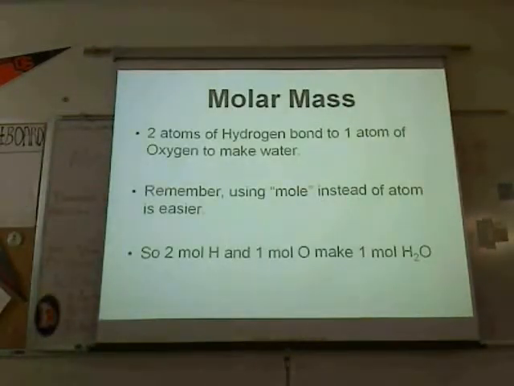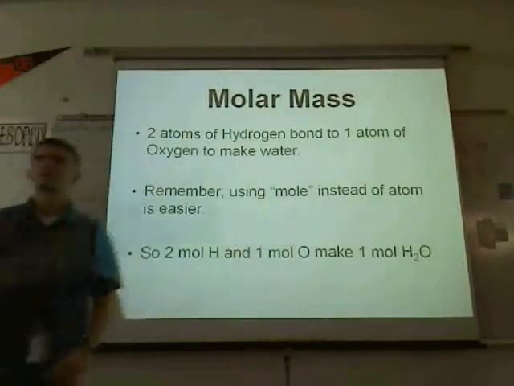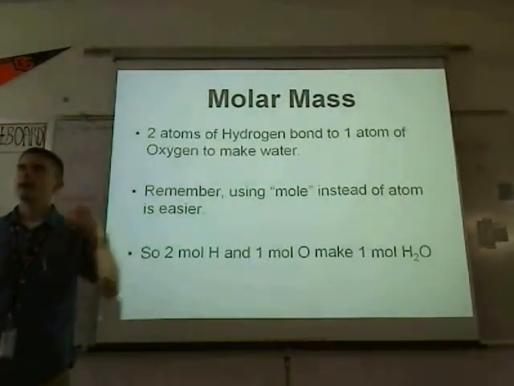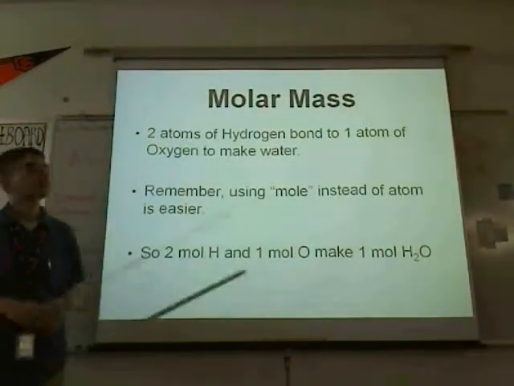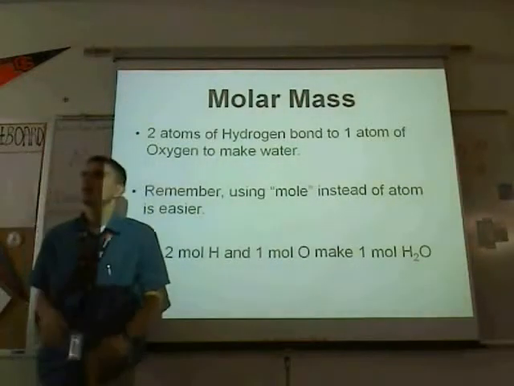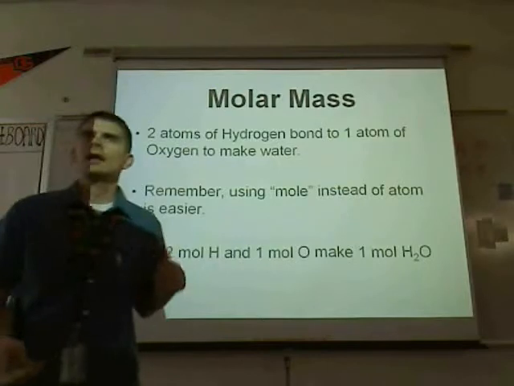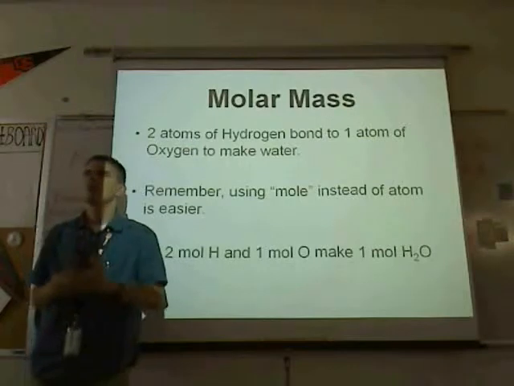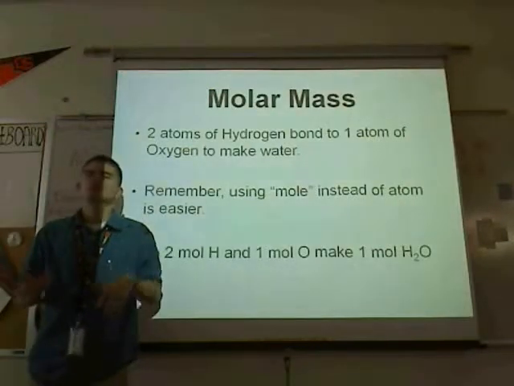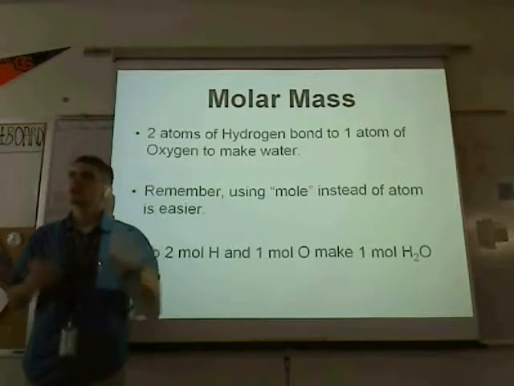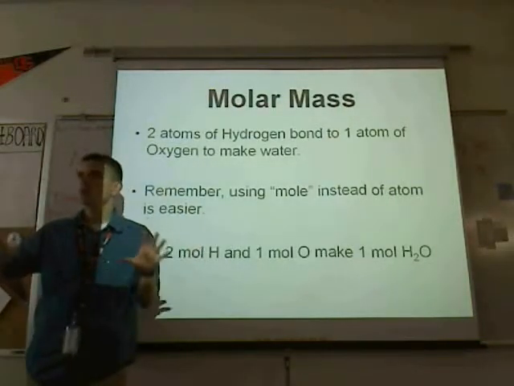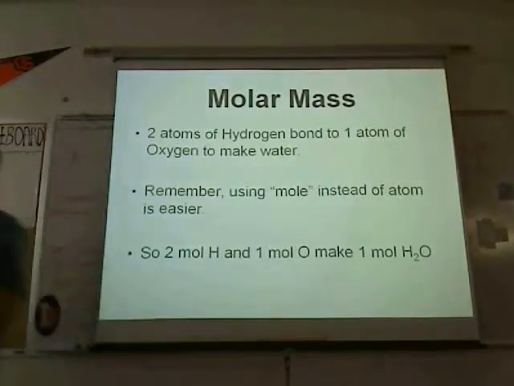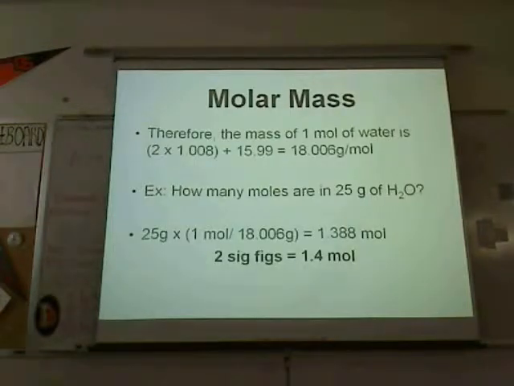Okay, last thing. Alright, molar mass. Basically just how much does a mole weigh, right? The mass of a mole. So, think of hydrogen and oxygen making water, right? 2 hydrogen atoms come together with 1 oxygen atom and they create 1 molecule of water. Well, that atom stuff is confusing, remember? So instead we like to talk about moles. So what you can say is 2 moles of hydrogen and 1 mole of oxygen came together and made 1 mole of water. And it's a lot easier to work with.